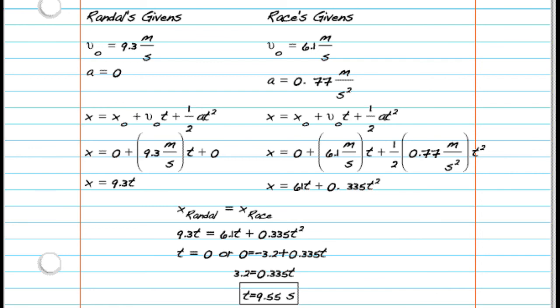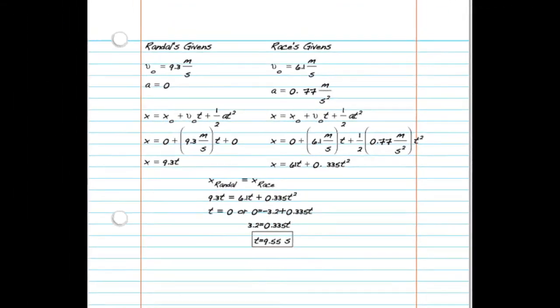And then where I combine the two equations, you can see how I made the statement down below. So now I can see exactly what's going on, and you're communicating to me what your steps are in solving this. You have to have all these steps: the list of givens, the equation with just the variables, the numbers, the units, even that x Randal equals x Race. That's got to be there. That's showing me the logic you're using in solving this. And your paper, in total, would look something like this.